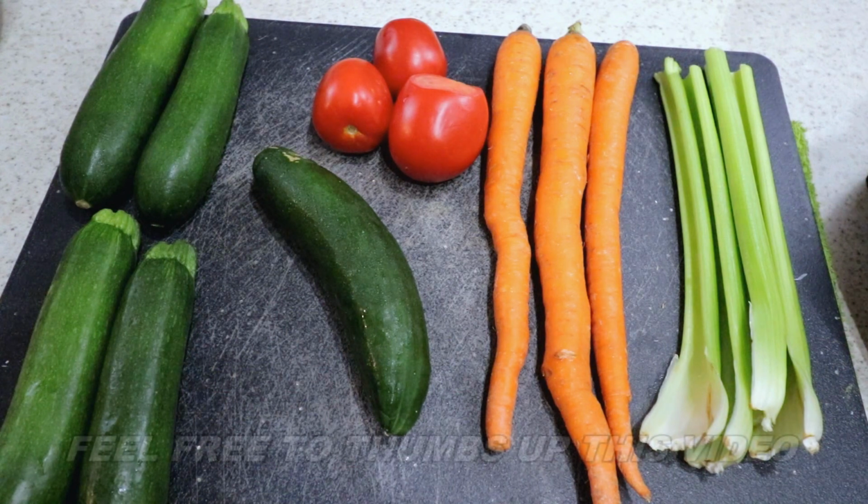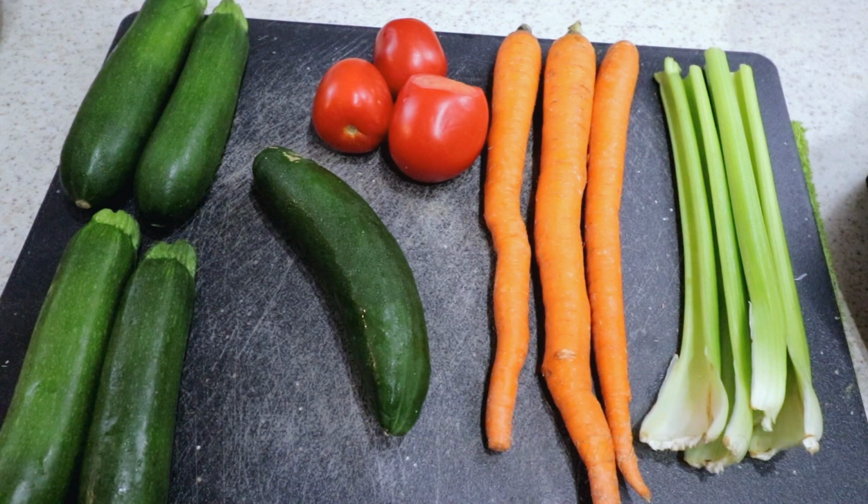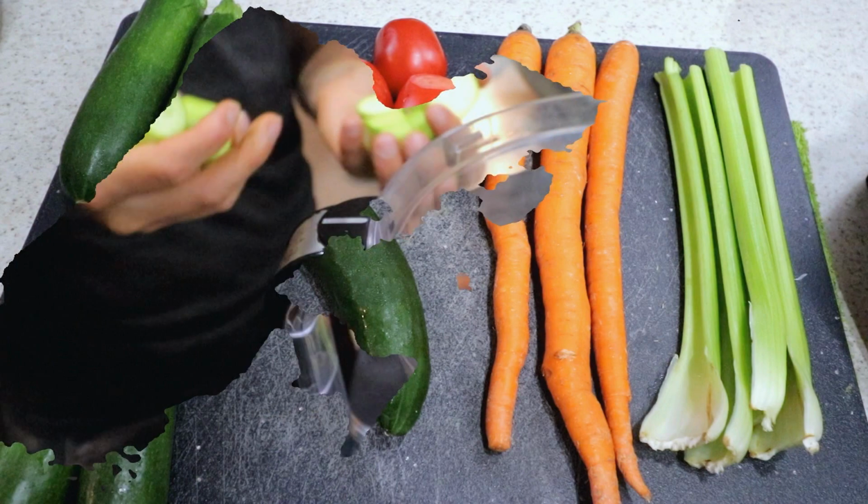So we are gonna peel the carrots, the cucumber, and the zucchini, and the carrots are gonna go into the shredding blade of the food processor, and everything else is gonna use the S blade. So let's get these peeled and toss them into the food processor.